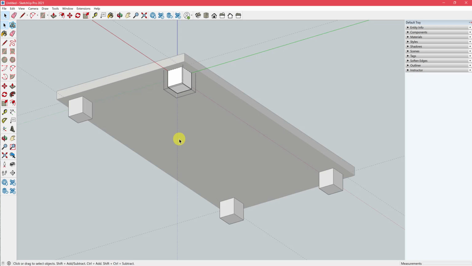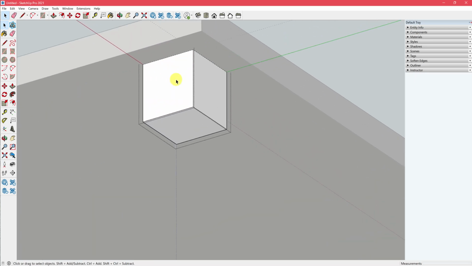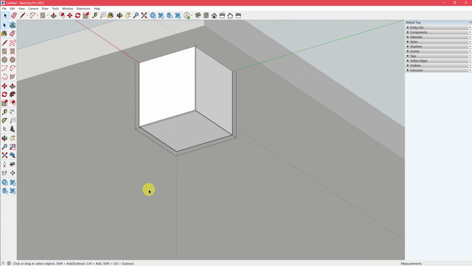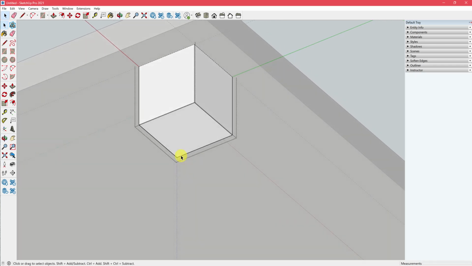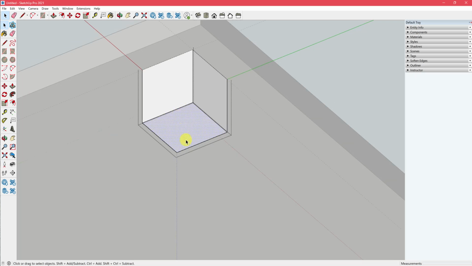Okay, step number 7, add the lower part of the leg. While you're still inside your component editing box, so we didn't click out of it, navigate to the underside of this extruded square. So we're going to be looking at this surface that we just extruded out. Create guidelines 1 inch inward from each of the 4 sides.